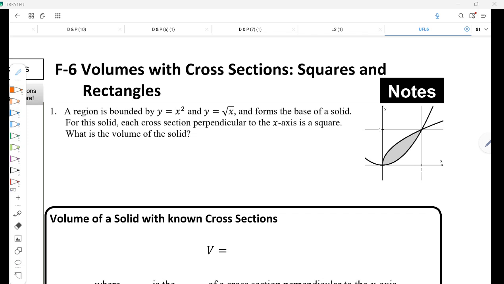The way we would figure that out is we would integrate the area. Any given cross-section is a square with a base that is f of x minus g of x, where f of x is the upper function. So my area in this case is f of x minus g of x squared. The upper function is the square root of x. The lower function is x squared. Right? So if I wanted to find the area of the cross section at 1/2, I would just plug a half into that formula. How about that? Yep, thank you.